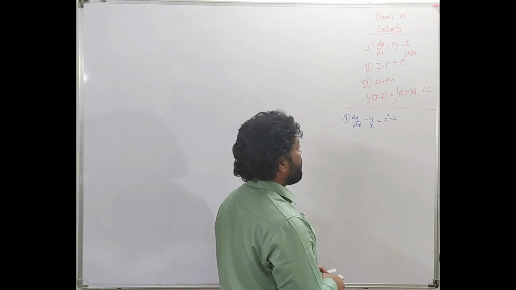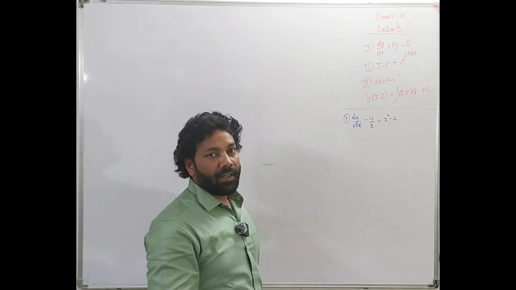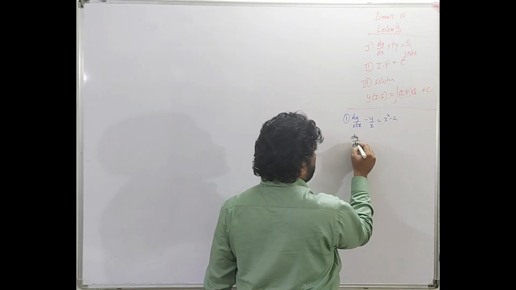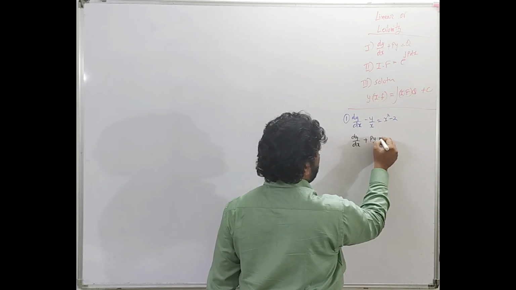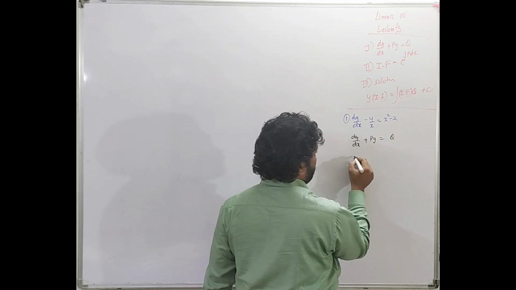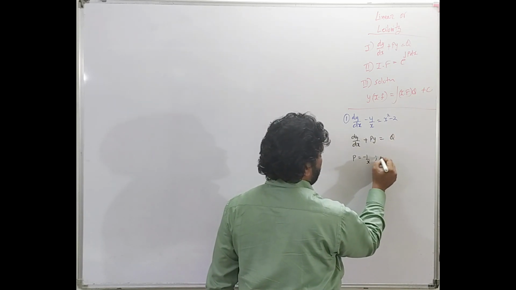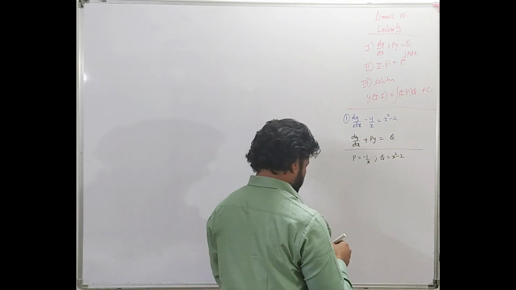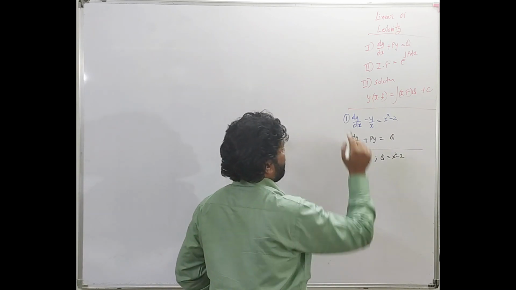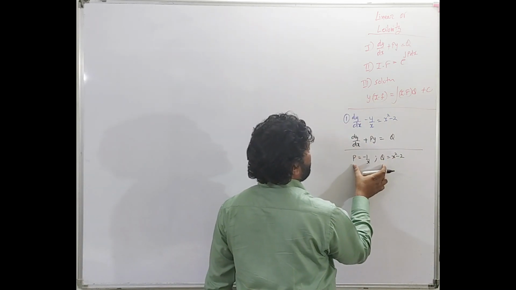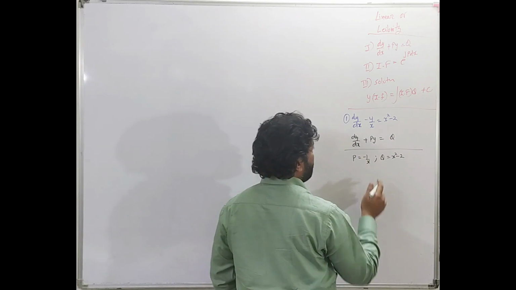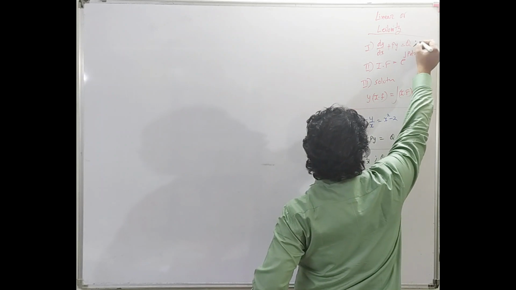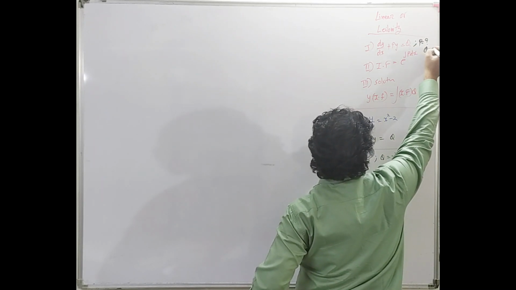So we have been given this question, dy by dx minus y by x equal to x square minus 2. For sure it is of the form dy by dx plus py equal to q. So our p will be minus 1 upon x and q is x square minus 2. Let's follow the steps. As per step number 1, we have identified the values of p and q. I'll write it down over here that you should identify p and q.